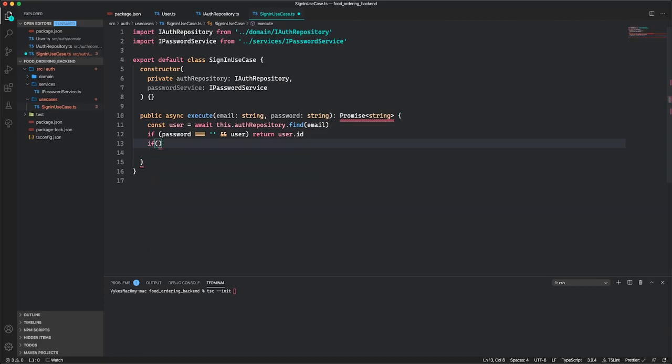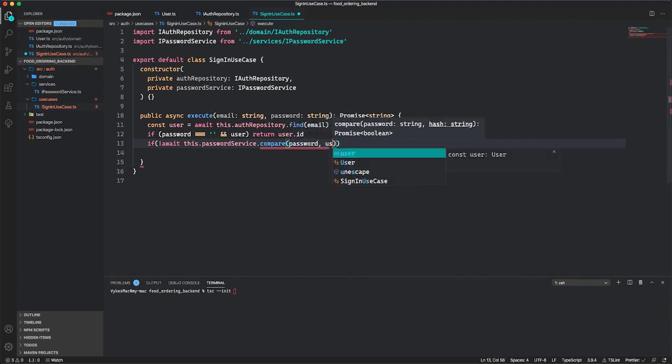Otherwise, I'm going to say await this password service, this should be private. So private passwordService.compare, and I'm going to pass in the password that was passed and also the user password, which will be a hash that is returned from the database.